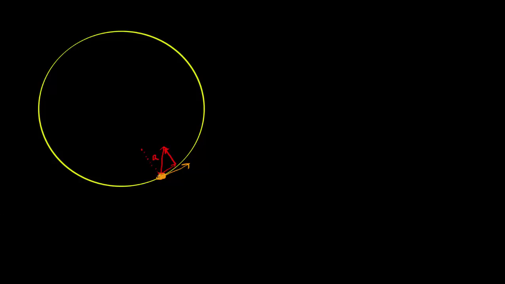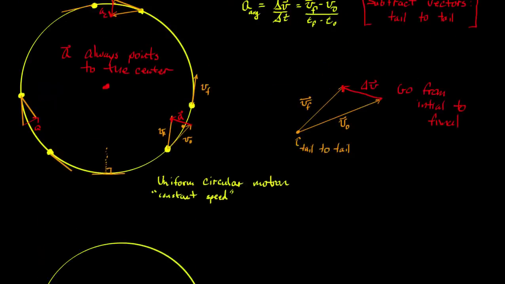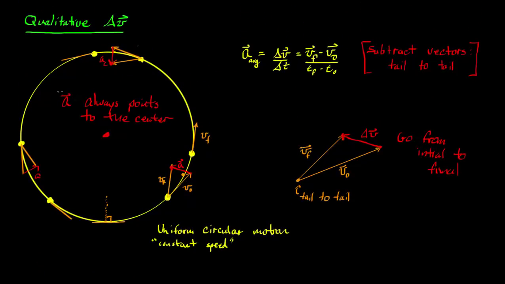Contrarily, if it was this way, it would turn and be slowing down, because you have acceleration against the velocity. So it would be slowing down, going in a circle and slowing down. But for uniform motion, so for this part, this is what we need. The acceleration always points towards the center. And we can find it using vectors. And that's it.